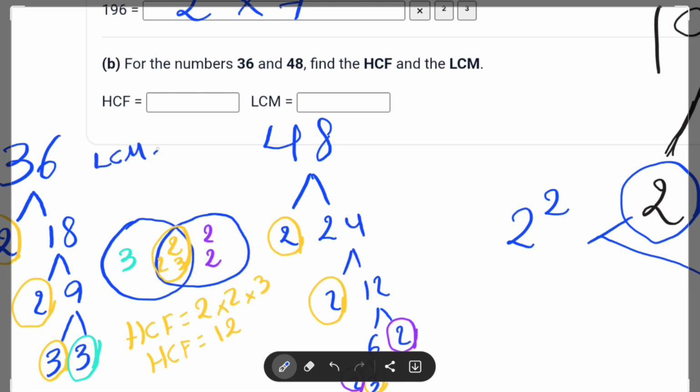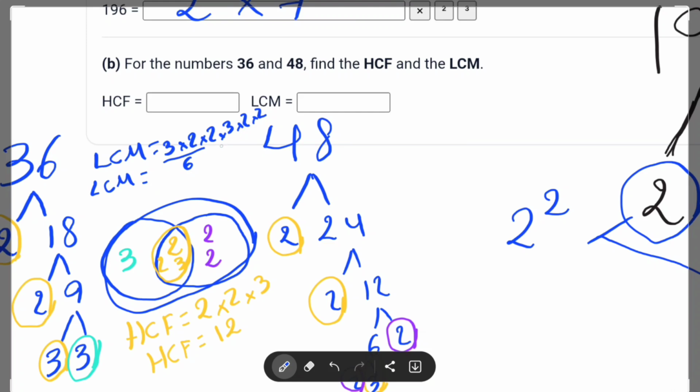Now that we have our Venn diagram, it's very simple to find the lowest common multiple because we only need to multiply all the numbers that we can see on the Venn diagram. Keep in mind that we have not placed all the prime numbers in that diagram because every time that they repeat, we place them in the middle. The lowest common multiple will be multiplying 3 times 2 times 2 times 3 times 2 times 2. And what I'm doing there with the lines is basically making it easier. 3 times 2 is 6, 2 times 3 is 6, and then we have 6 times 6 times 2 times 2. And you only need to complete that multiplication to find out the lowest common multiple.